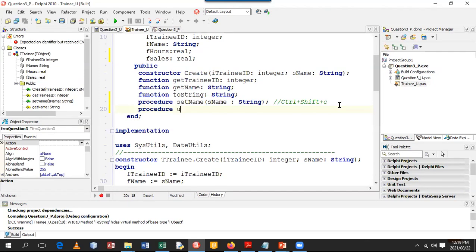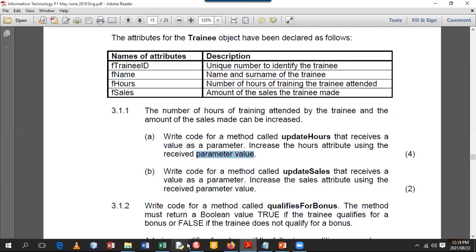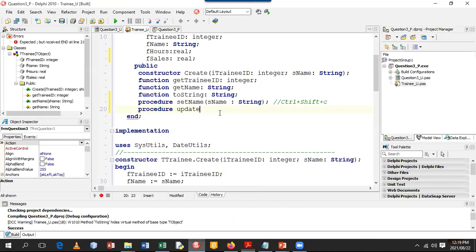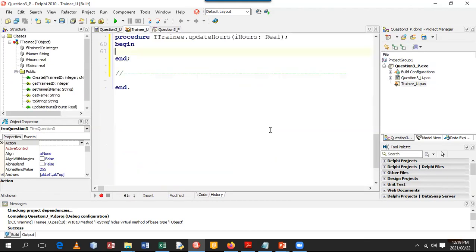So it's a procedure, and the name is updateHours, and it's going to receive something. So I'm going to call it iHours, and hours is of type, oh, sorry, hours is of type real, my mistake. Okay, so real, oh, semicolon goes there, and Shift Ctrl C.